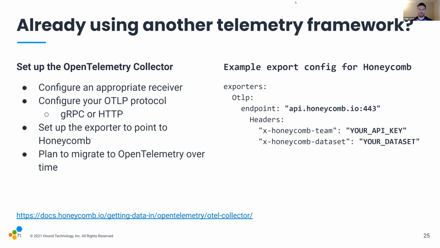Whatever you're using to instrument, you set up a receiver to collect information like that. Then you configure what you want your OTLP protocol to be sent over. I think gRPC is the default. And then you set it up to point to Honeycomb, and then you should probably set up a plan to migrate your instrumentation to OpenTelemetry over time, but this lets you get value out of the system today without having to do that as a prerequisite. And you don't have to rework your trace header propagation either, because OpenTelemetry supports both the B3 standard that people may have used before, and it also supports W3C. So you can kind of mix and match as you go until you get everything converted to W3C.